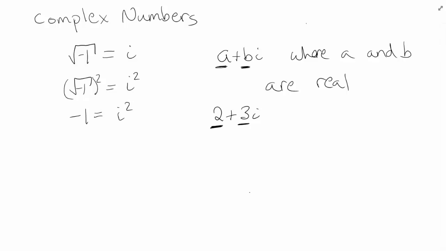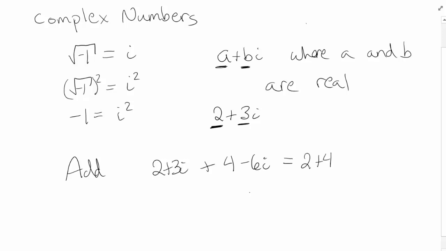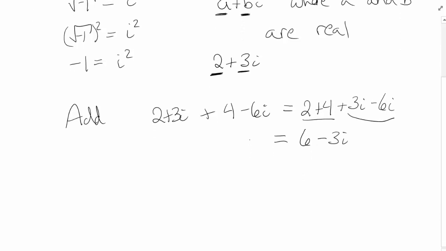Once you have complex numbers, you can do things with them. For example, you can add complex numbers. Let's say you take 2 plus 3i and add that to 4 minus 6i. Well, you're just going to combine like things. So we're going to have a 2 plus 4, and we're also going to have a 3i plus a negative 6i. You can think of that i kind of like a variable when you combine them. The 2 plus 4, those don't have i, so that's 6. And then the 3i minus the 6i ends up being a minus 3i. So that's addition of complex numbers.